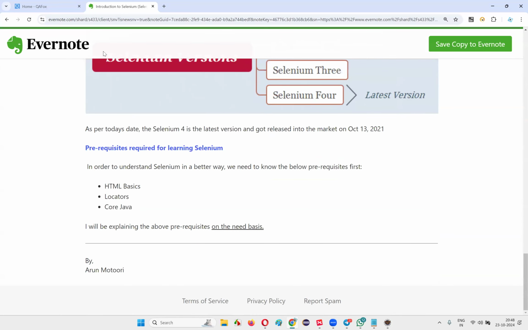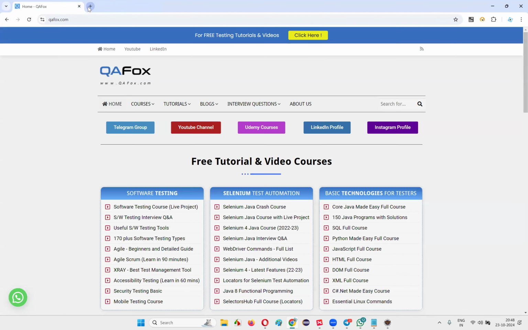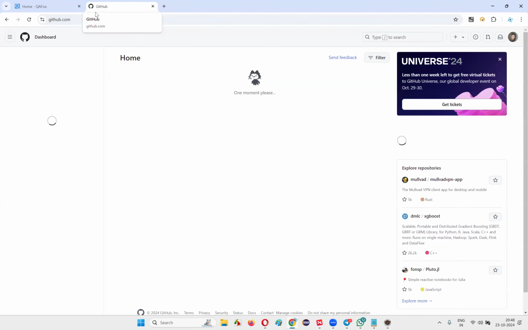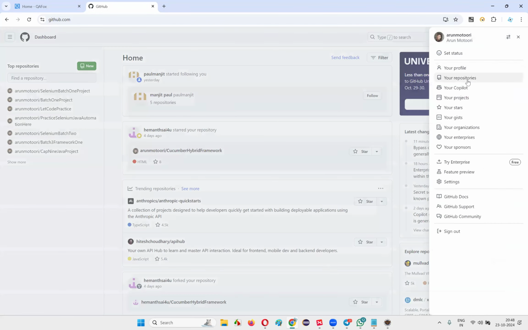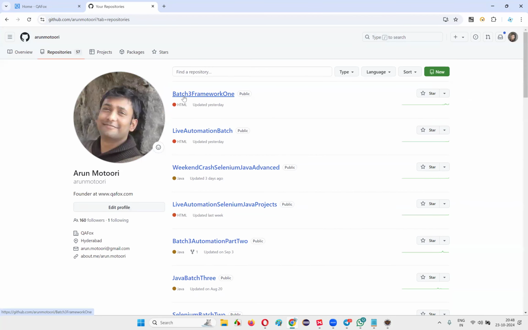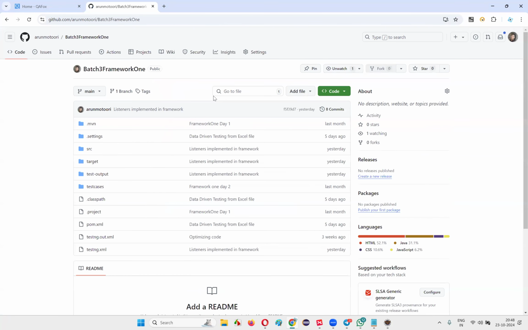Manual, these are the notes. This is how the notes will be there. And also I'll be sharing the automation code on the GitHub repos. Whatever code I write during the training program will be shared here. In this batch 3 framework, we are building a framework from scratch. No one will teach you in the market, guys. People will say that in our curriculum there is data-driven testing, hybrid framework, Cucumber BDD framework, but they will not explain it from scratch.